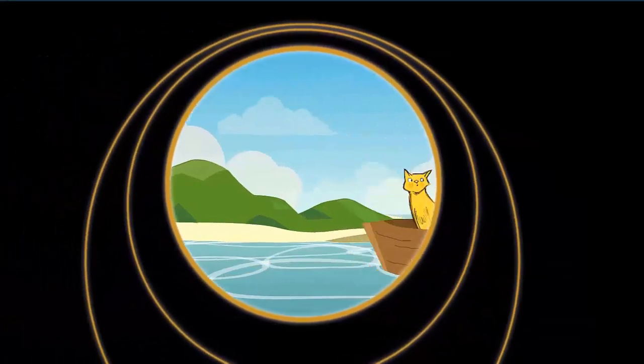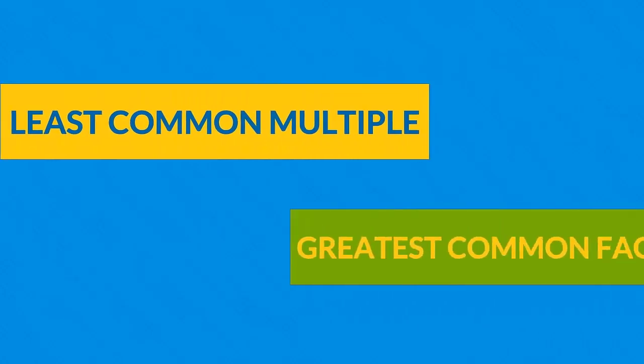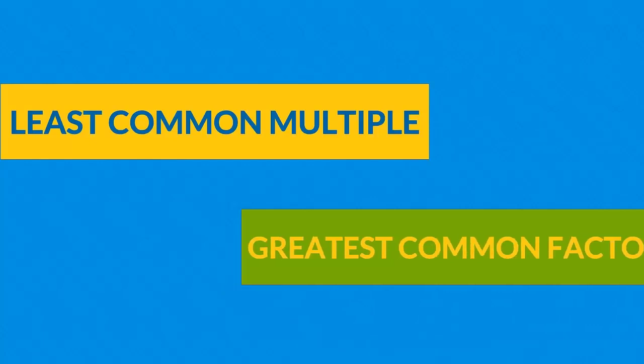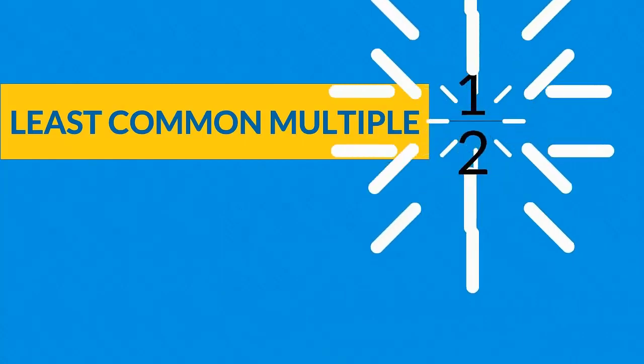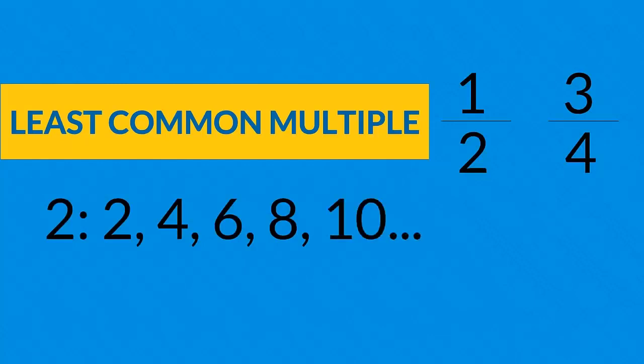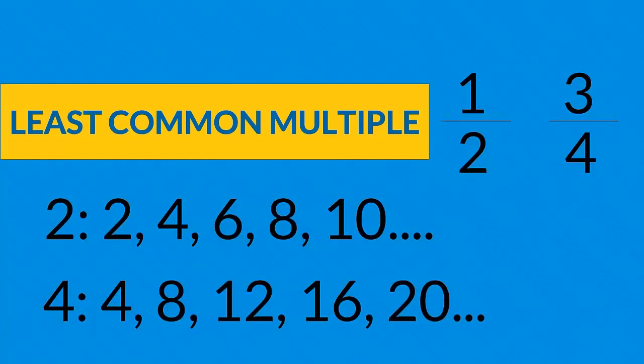To move forward in fractions, we need to understand least common multiple and greatest common factor. Both of these concepts will help us tackle fractions that do not have alike denominators. Least common multiple, or LCM, is useful when we are creating common denominators so we can add and subtract fractions. By finding the smallest common multiple, we can avoid doing extra work and simplifying. We want to be efficient when working with numbers.